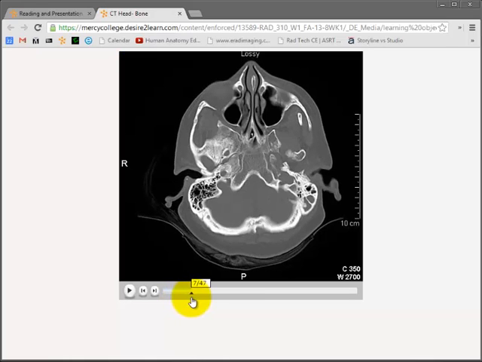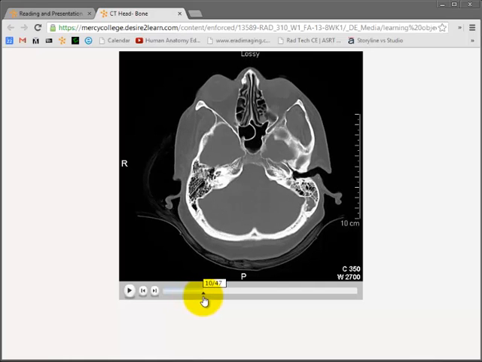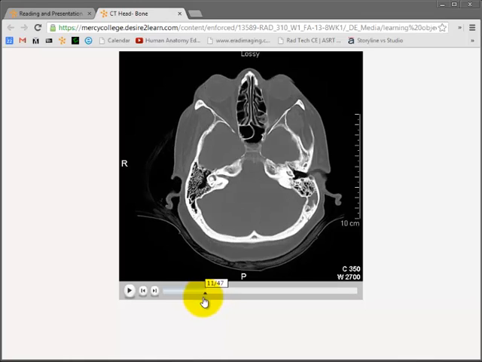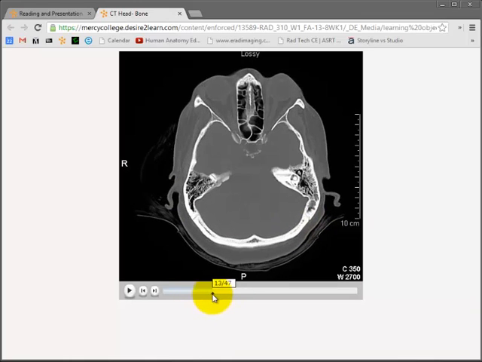I'll tell you what, here's what we'll do. And if you've watched this video to this point, this will be your bonus as well. As you're scanning through here, I want to show you something with this particular patient. And if you email me and tell me what I'm going to tell you here right now, you'll get a 10-point bonus. So email me that in the patient's left mastoid air cells, they've got an infection.